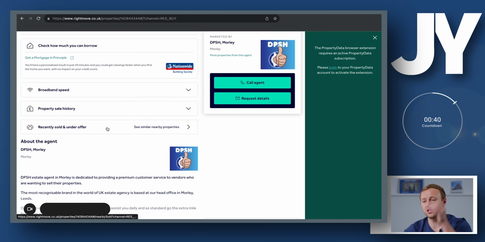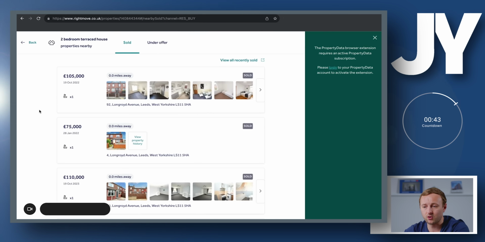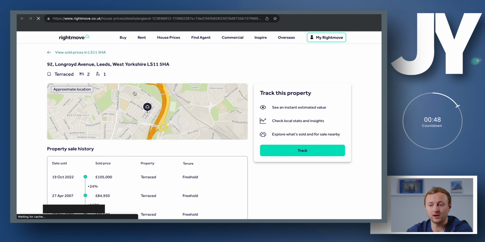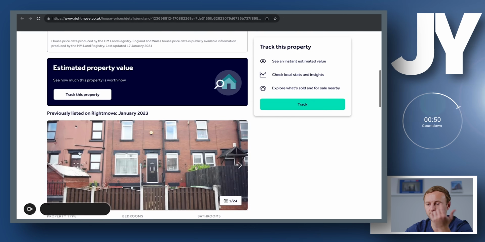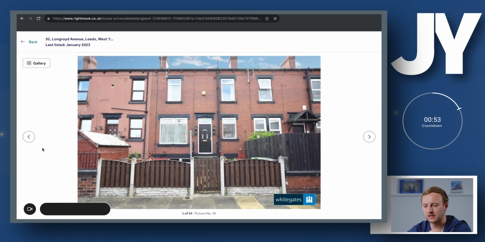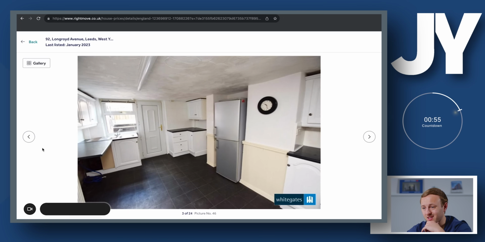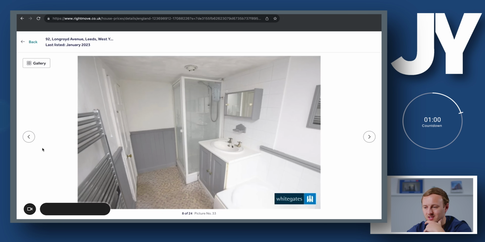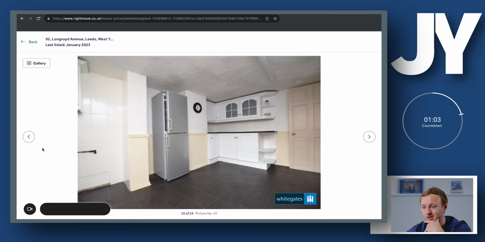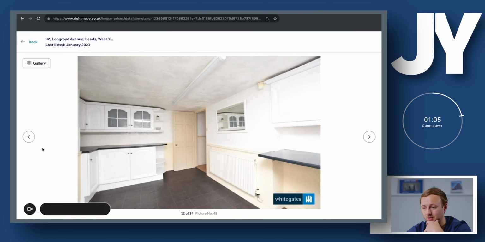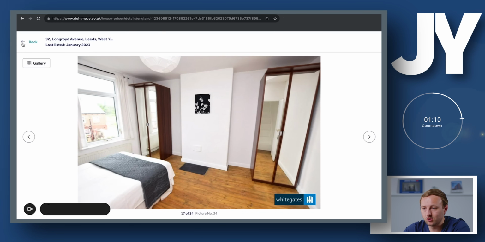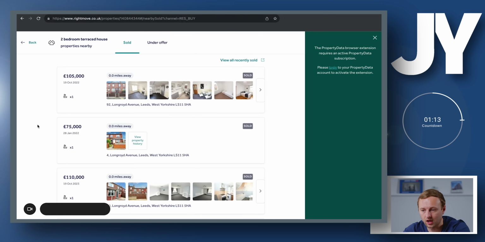So once we've got that, just going to scroll down again, and I just want to see the recently sold properties in this area. So we've got 92 Longroyd, which sold in October 2022 for 105,000. Very good indication. You can see it's been cleaned up out front, and yeah, it's not exactly done amazing on the inside, is it? It looks like somebody's refurbed bits and then left the rest, so it just looks bad at the end of it, being blunt about it. Sorry if this is your property, by the way. So we go through that. It looks okay. It looks like for like on there.